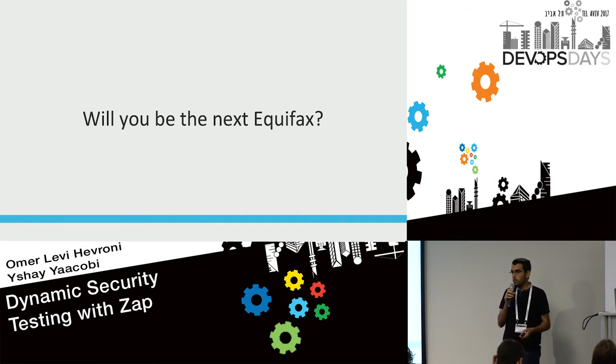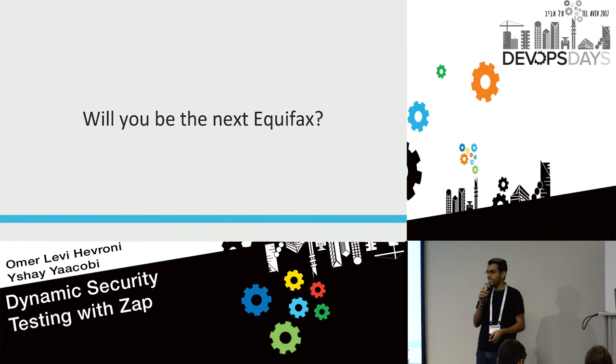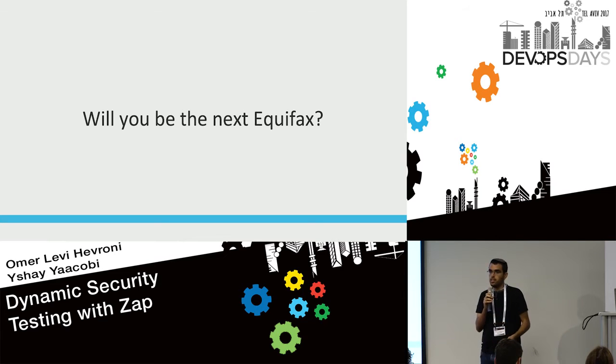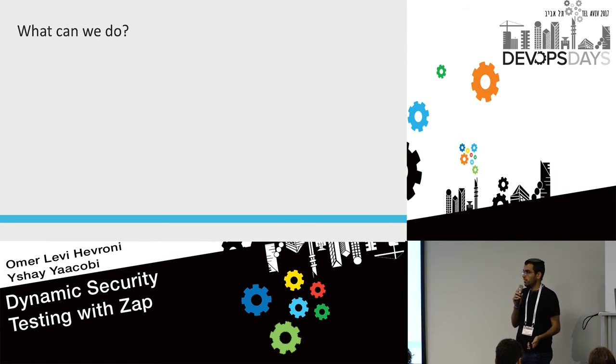Who here thinks their company could be the next Equifax? Okay, good to hear that it's not only us. And this is basically what you should take from this story. This is something that could happen to anyone. And we should all ask, what can we do? Which activities could we adopt into our development lifecycle in order not to be the next Equifax?